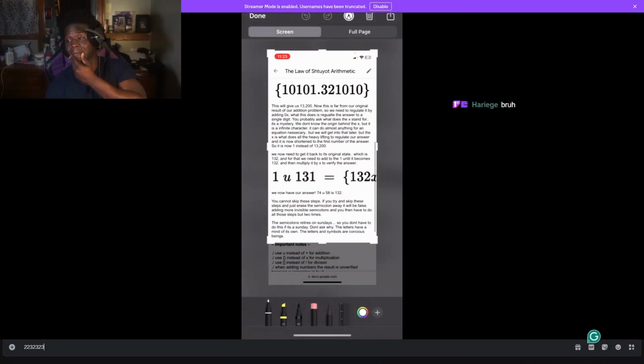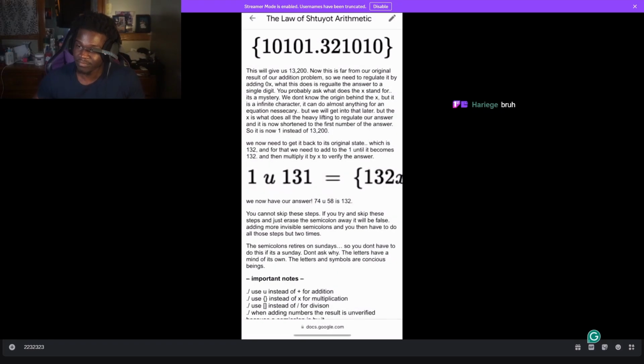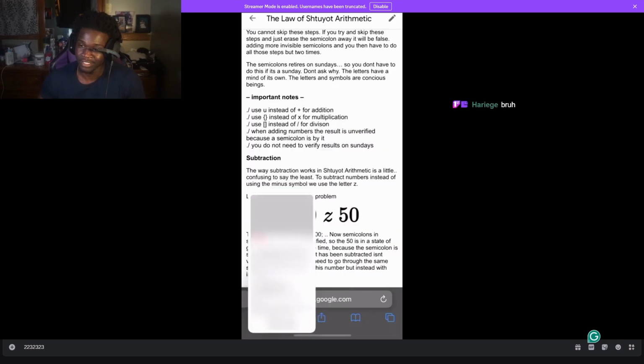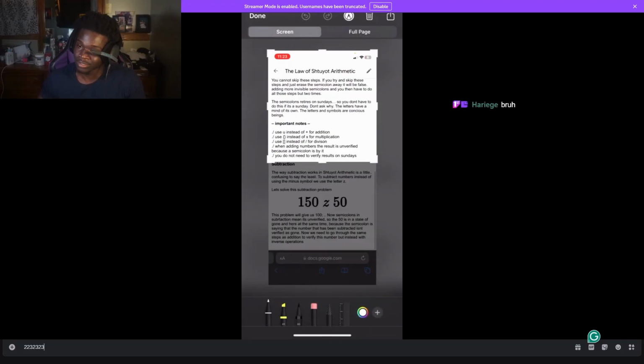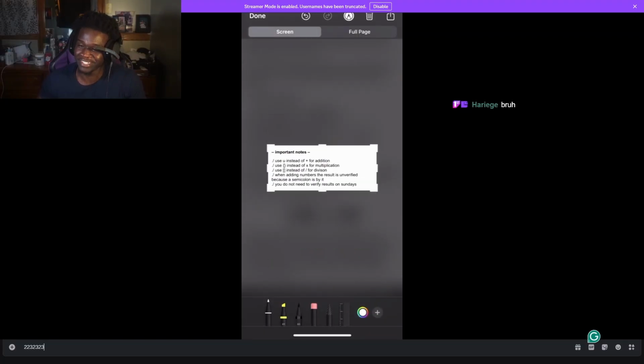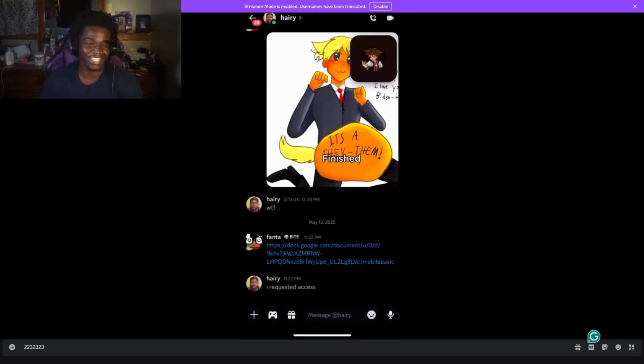All right, so this is where we put the exclamation marks around it, right? Harry also said to accept his access for the document too when you're done. Look, I don't feel like doing all that, I'm just sending you screenshots. He said he's just gonna send you screenshots. At least it's not too much to send through. Important notes, you gotta leave that out, bro. Leaving the last part that doesn't even matter, bro.